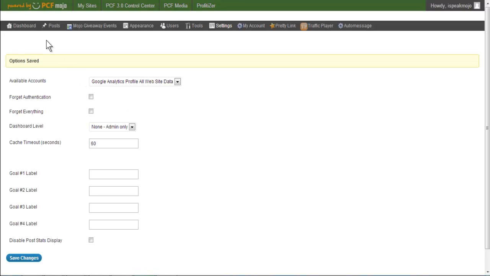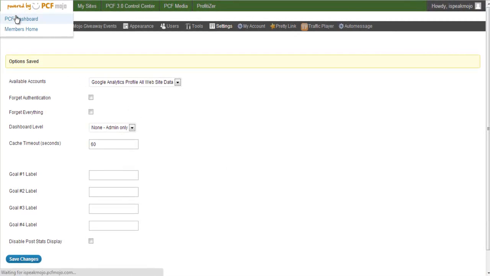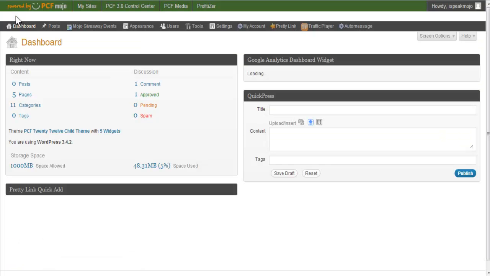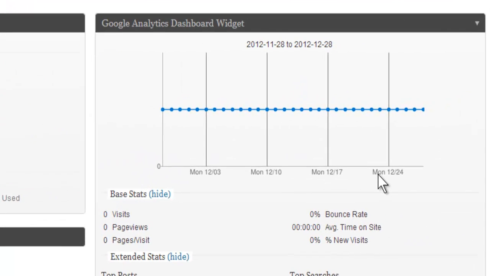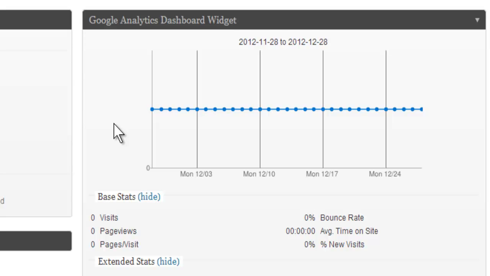All right, let's go to our PCF dashboard. And now you'll see Google Analytics loading. And there you go. As you start getting traffic, you're going to start seeing the spikes and everything like that.